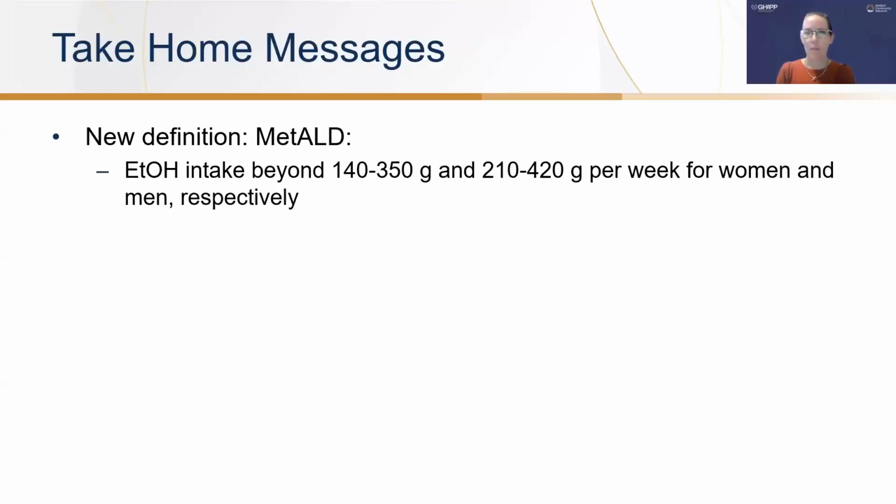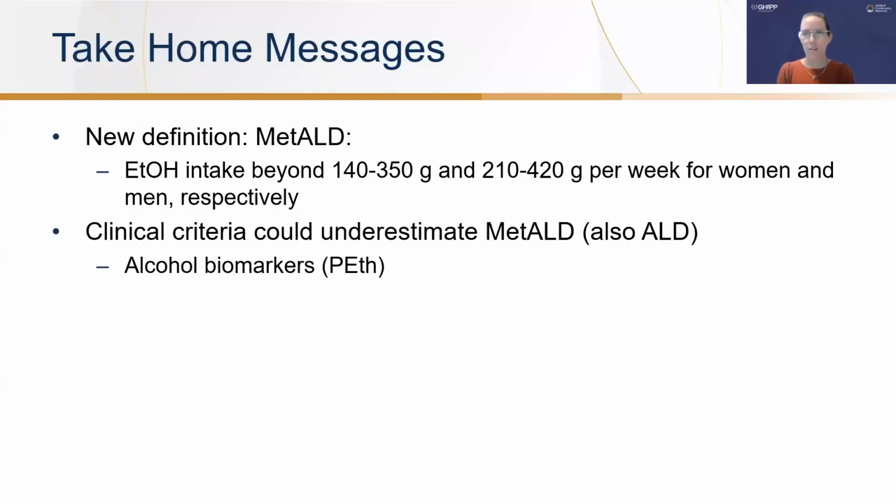So let's talk about the take-home messages. So remember about the definitions. Remember that algorithm we had where we have MASH and MASLD, and we have that Venn diagram in the middle, and then we have alcohol-associated liver disease. And when do we start tipping into one side or the other? Knowing that there's so much in the middle where you can have patients who maybe don't have an excessive alcohol use, but certainly have alcohol use that's contributing negatively. So get comfortable with those definitions and having those conversations.